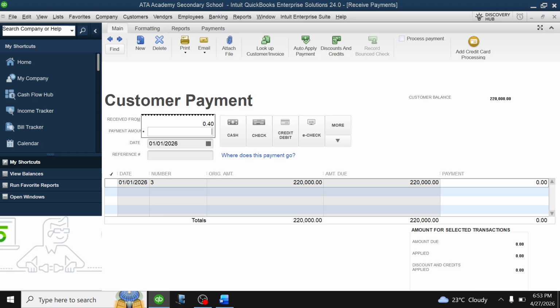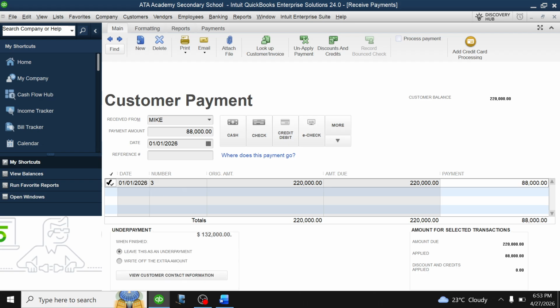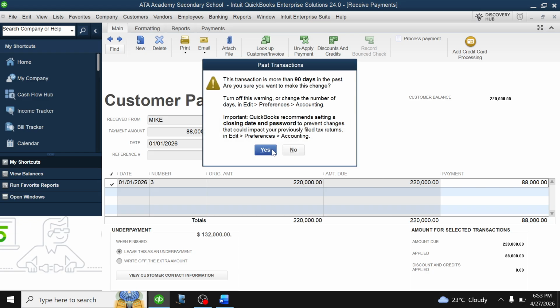It is 40% of 220. So 220. And I press enter. You see the amount auto computes. So when I check here, they are going to show me the 88,000, which is the 40% of the amount due, the 220. So that is how you enter for those who are not paying in full.